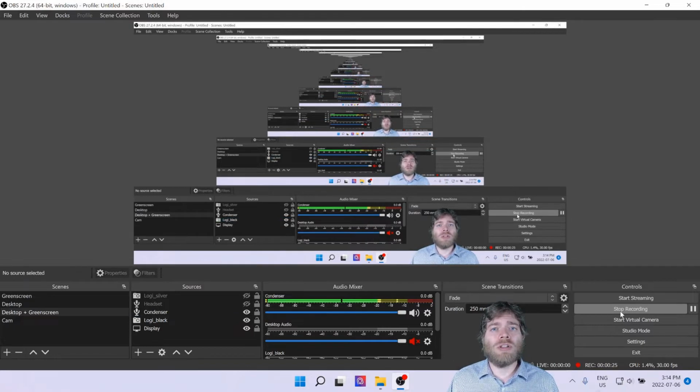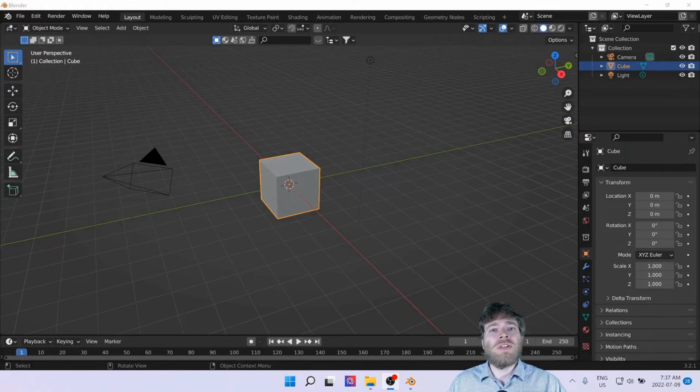Now I will record a short example video to show you the steps in Blender. This is a short example video, and this part I cut out. This is a short example video. So you have seen the difference before and after editing, and this is what I want to show you now in Blender. In the first step, we will take care of the initial cut and of the audio quality.